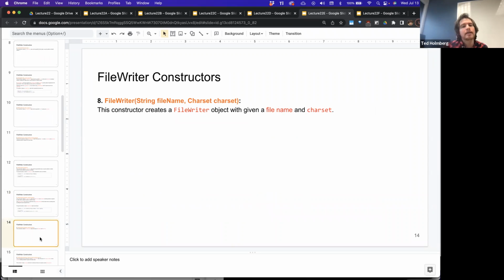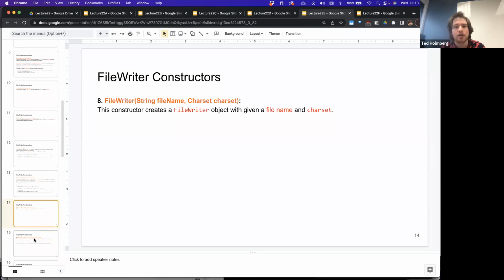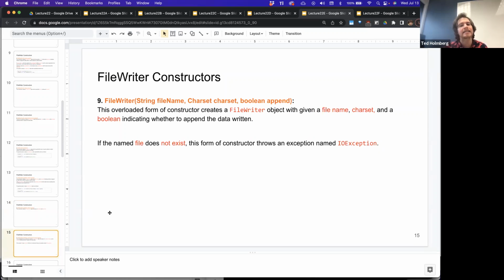And then again, just like the other constructors, we can pass in the file name as a string and the charset. So if we don't want to use the default encoding, but use some custom encoding, we can pass in the encoding as a second parameter. And since that is the second parameter, if you want to use the string file name as the reference of the file that gets passed in, then the second parameter would be the character set if you're not using the default, which means the third parameter would be your append mode in the form of a Boolean. So whether you want to maintain pre-existing content or destroy it.